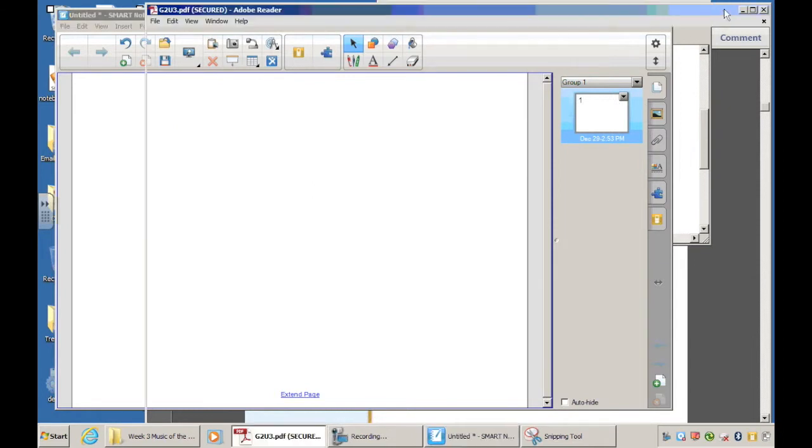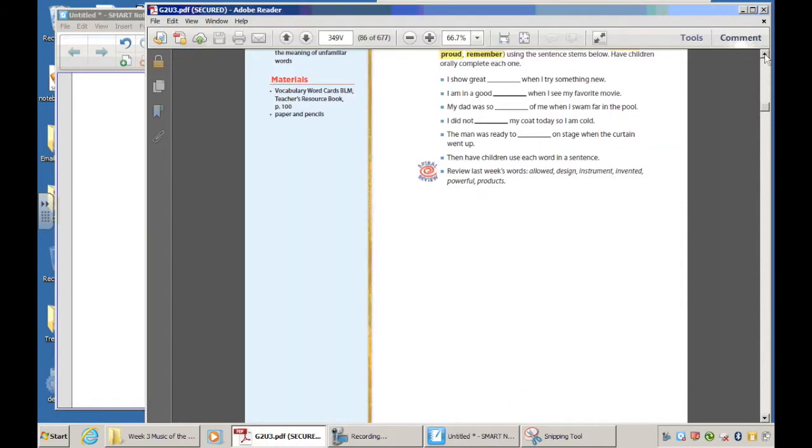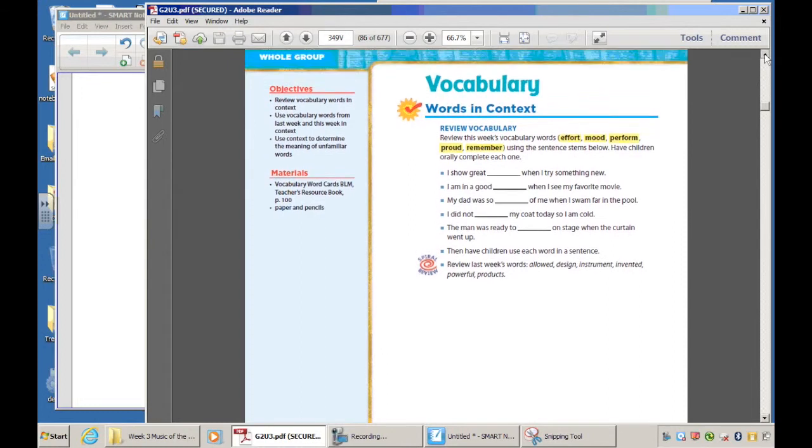I'm going to go back over here to my teacher's manual. And if you guys don't have your teacher manual PDFs, they should have come with a disc. I think it's Teacher Presentation Toolkit, and then you'll be able to find them right in there. If you need help with that, come and see me and I can help you out.